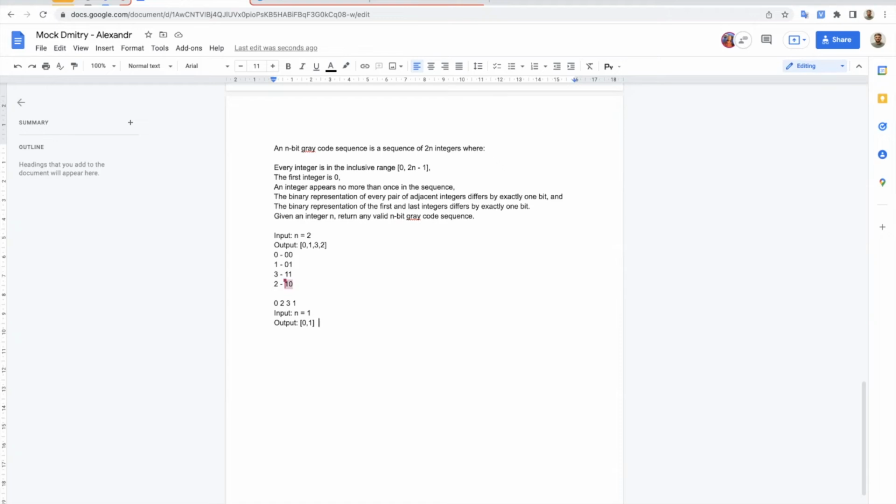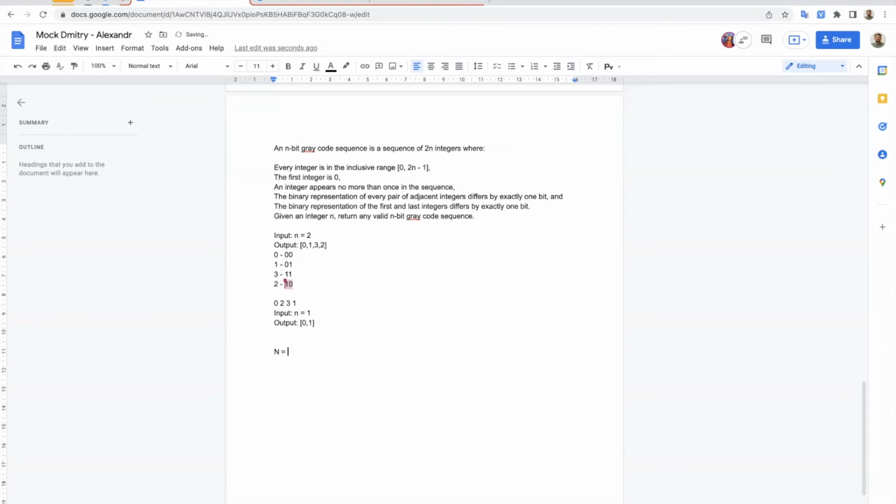We know the size, so we know the integer n, so we can calculate how many bits, how many values we are going to have. We have 4 values. And n will always be from 1, right?